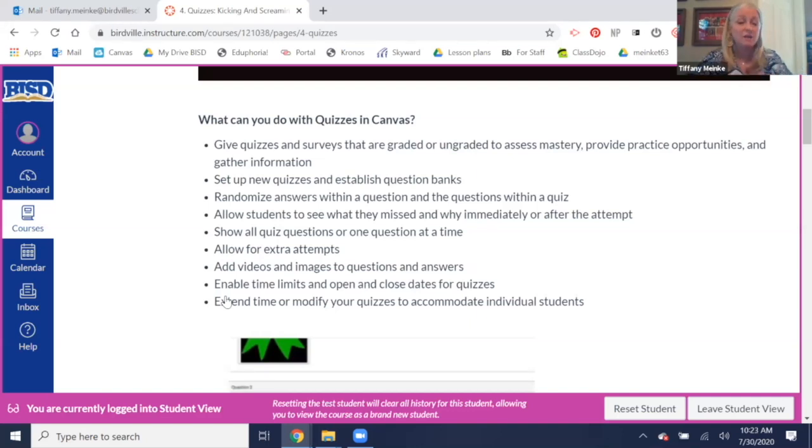So, in other words, you can shuffle the order of the questions, or let's say your buddy here took a quiz and his friend next to him takes the same quiz, but guess what? I think what Canvas does, and maybe Owen can correct me if I'm wrong, is it will pull similar questions from your bank that have the same TEK and put them in the new quiz, and that way all your kids have a different quiz to take. Owen, do I have that correct? Yeah, that's pretty good.